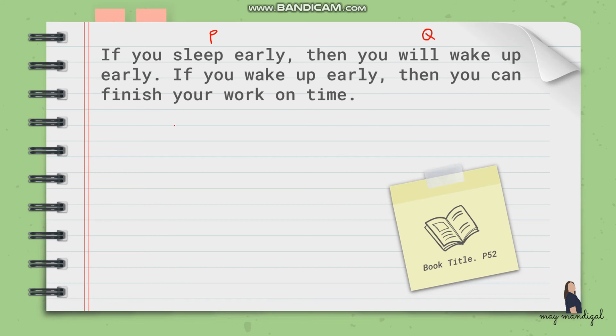So the first premise is what we have. If you sleep early, then you will wake up early. So if P, then Q. Next is if you wake up early, so again that's Q, then you can finish your work on time. So that is another proposition. So let's try to use R here. So we have R. So the premises that we have, if P then Q, if Q then R.